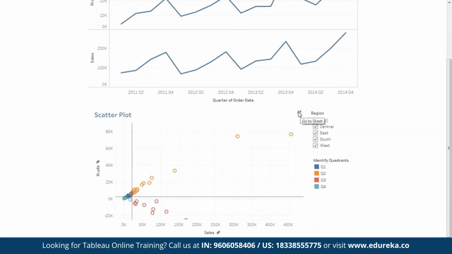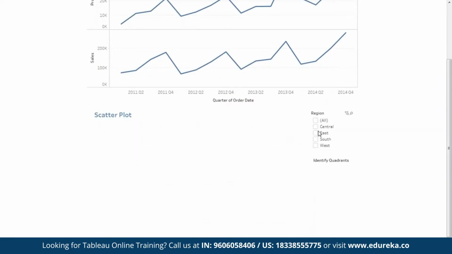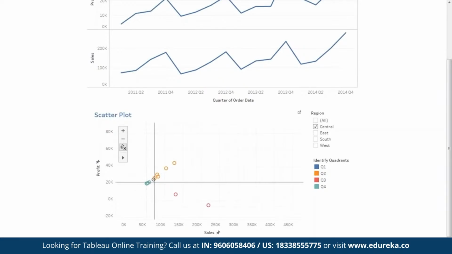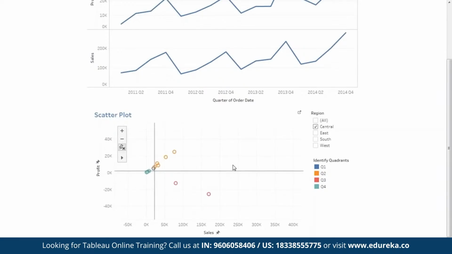So my scatter plot is also there. If you want to see region wise, right now there are multiple states, right? So I want to see central region only. Can you see all these states, how they are performing? There are states where the managers need to assess, right? There are states where the scope is there to go in retain, right? There are developing ones. They have opportunity over here.